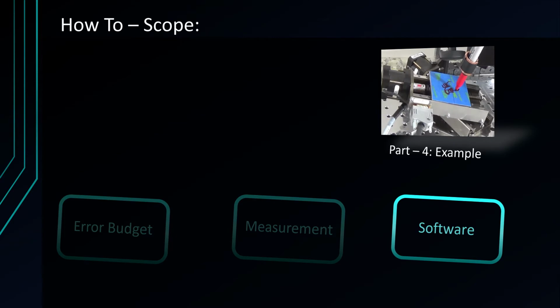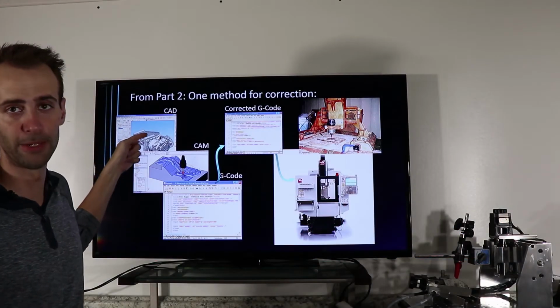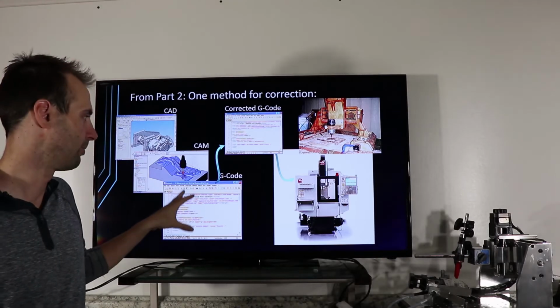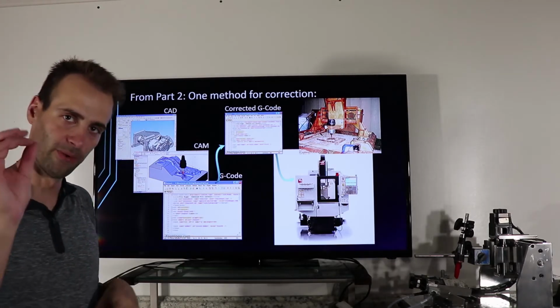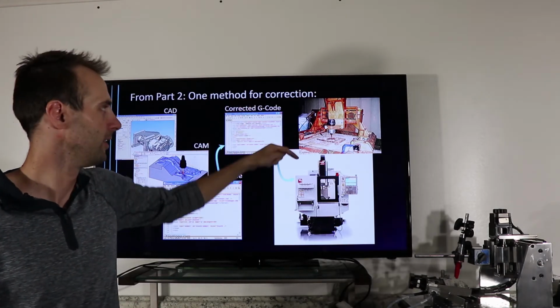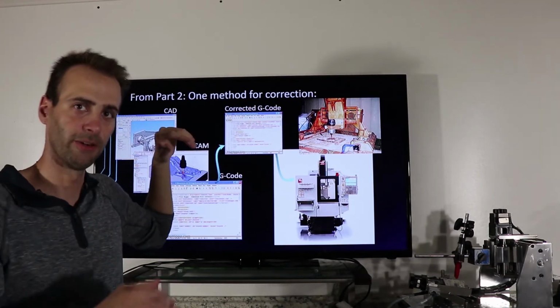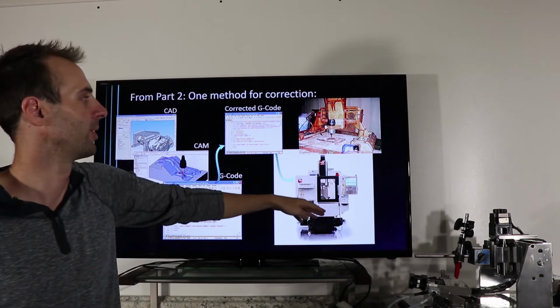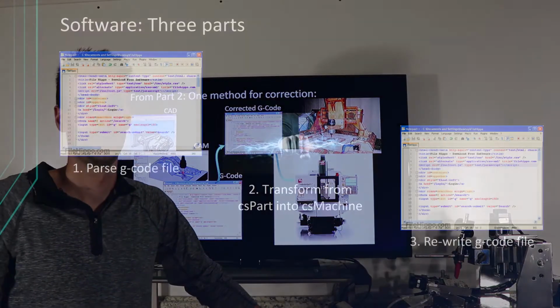If you remember, what we're going to do is after you CAD your part and set up all your CAM and export and do all your post-processing, just before you send the G-code to the machine, you're going to intercept it, and then we're going to write a new G-code file based on machine coordinates and not part coordinates, and then we're going to feed that into the machine.